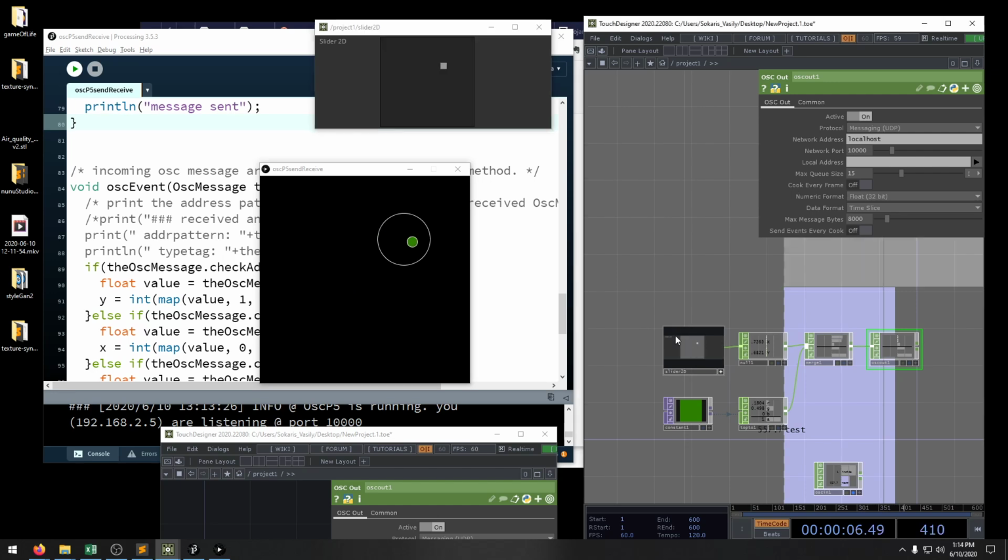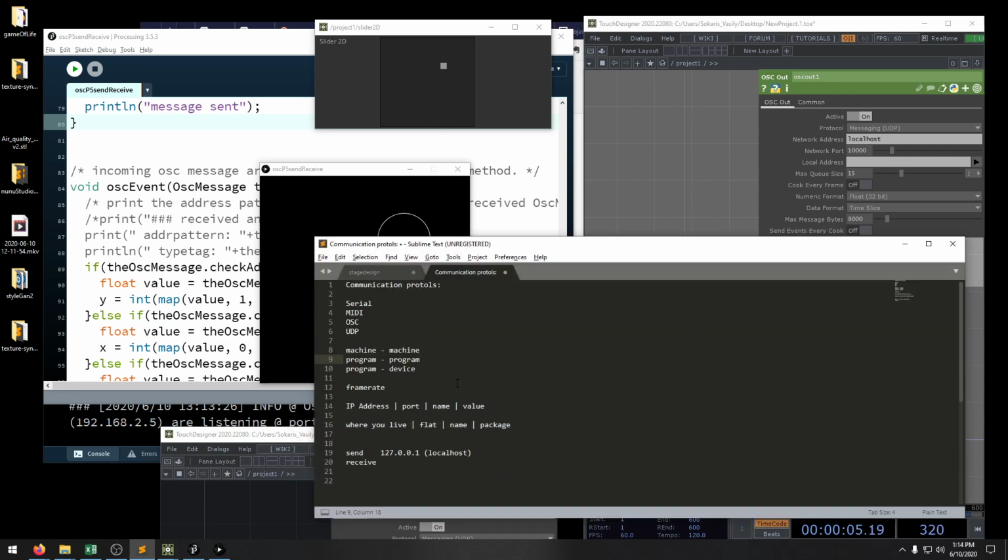So this is all for today. Quick review. We had a very fast description of the word communication protocol. So we have serial, MIDI, OSC, UDP. If you want more in-depth information, you can go deeper into how they work. I explained it before to the students, but I think it's not so interesting and it could be too technical.